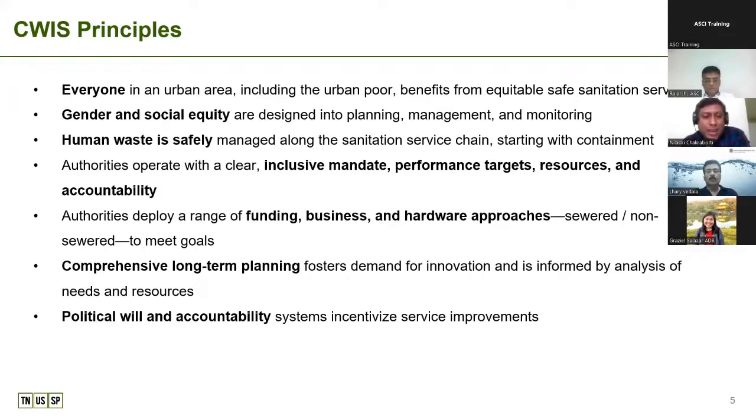We have to keep in mind all these 7 principles so that whatever output or outcome we are indicating should comply with these principles. So that's why I just put them out here. Needless to go line by line. You are all familiar with this. And in the subsequent slide, next slide, please.